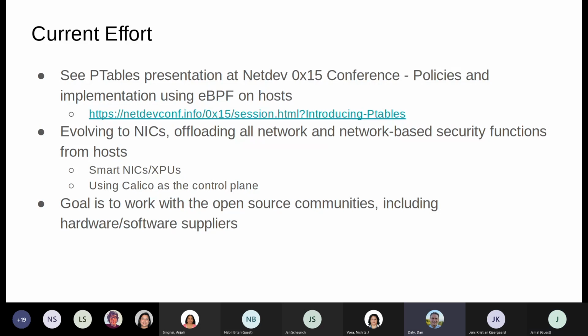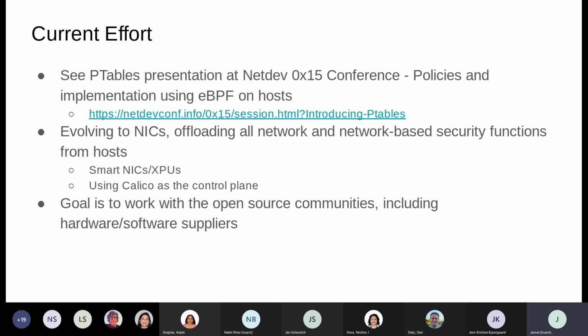Do you see these changes as already having natural places in Kubernetes or Calico or the kernel or whatnot, where these patches get upstreamed, or is this a new project that needs to be created? So Nabil mentioned, as it says here as well, we've been using Calico as the control plane, but ideally this should work with any other CNI or any other implementation, but Calico has been our focus so far. And yes, there are some changes we had to make to Calico, but generally it's clean enough to separate the two.